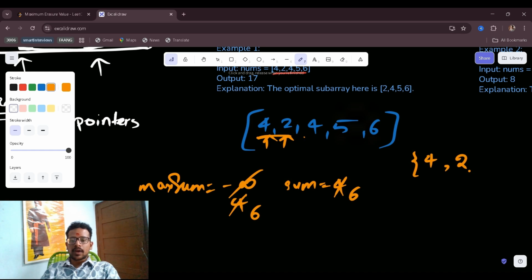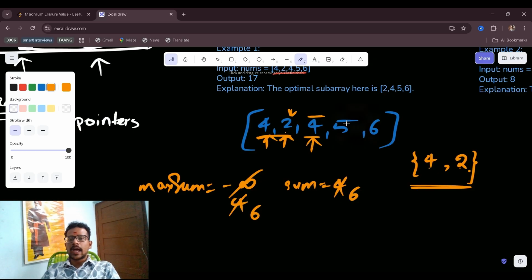Now if I go to the next element in the array that I am considering, I have 4 and 2 in the subarray, and the one I want to consider is also 4, right? So I'll check whether I have a 4. That's what I did when I went to 2: do I have a 2? So when I get to this 4, I also check do I have a 4.